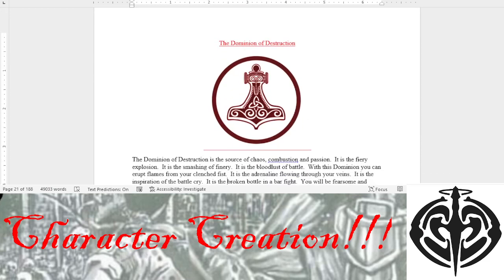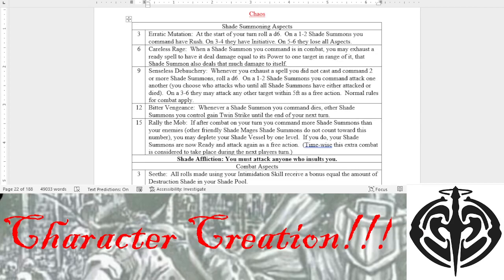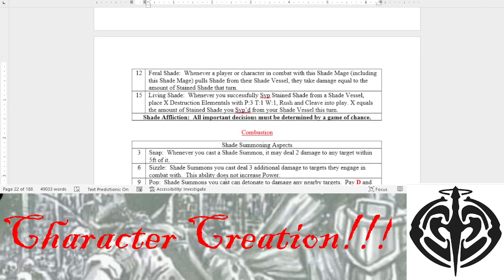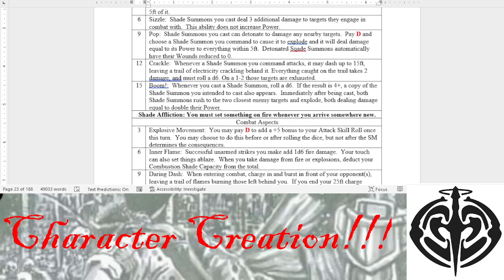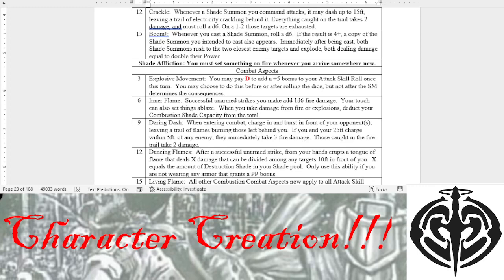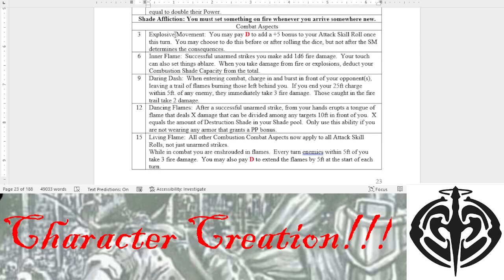Now here we have the Dominion of Destruction. It starts off with Chaos, but we really didn't take much in Chaos. So we're just going to go down to Combustion, which is our main deal. Now we're going to take Inner Flame. Inner Flame: successful unarmed strikes add d6 fire damage. Your touch can also set things ablaze. When you take damage from fire or explosions, deduct your combustion shade capacity from its total. This is an awesome combat aspect for the combustion mage.